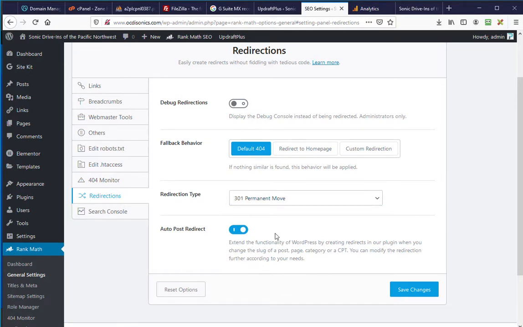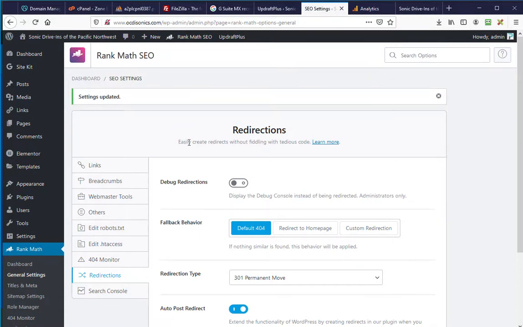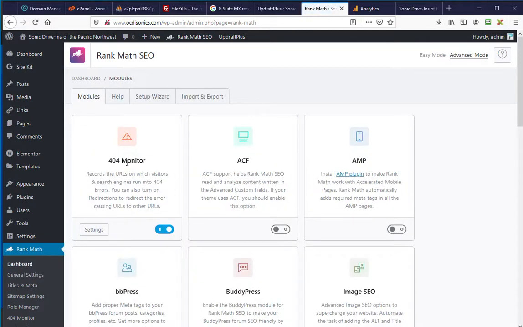It automatically adds a redirection to the site. So it just works when you're changing the name of a post. So add that, and then it will create the redirects for you. And then so we're going to start on the dashboard, and again we're going to go through this.